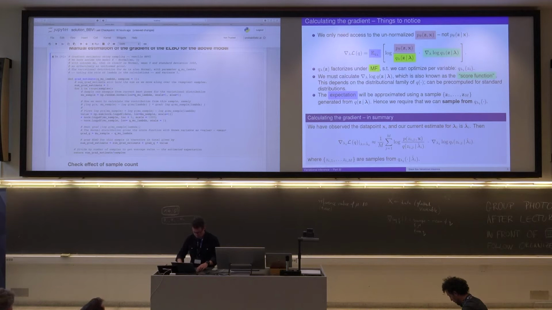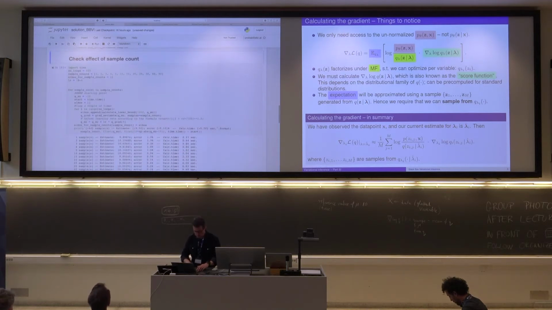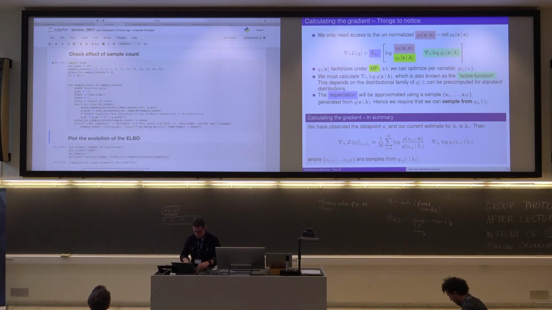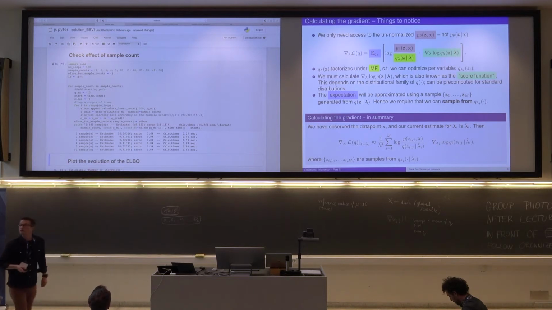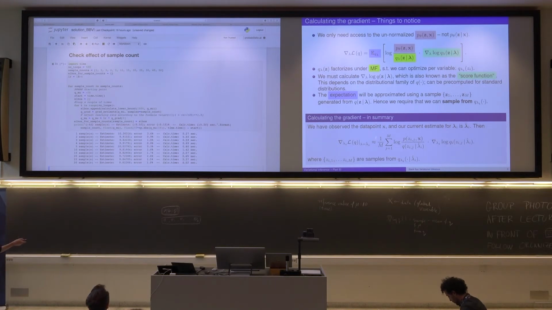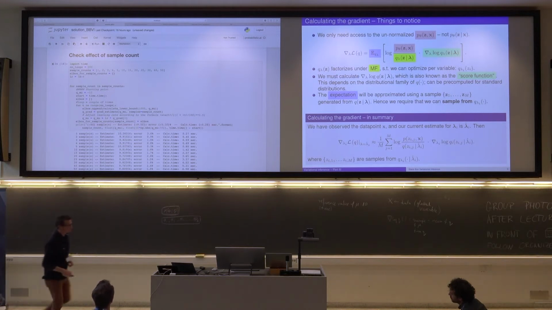And if we use that, we can now try to play around with the effect of, I'm just starting this here. So the code that I have here is not quite the same as you have in the student notebook. What I try to specify up here is to estimate our gradient using different numbers of samples: 1, 2, 3, 4, 5, so that's the m value that you have out here, up to 50 samples. And then I estimate my elbow for each of the samples, and then I do my gradient ascent.